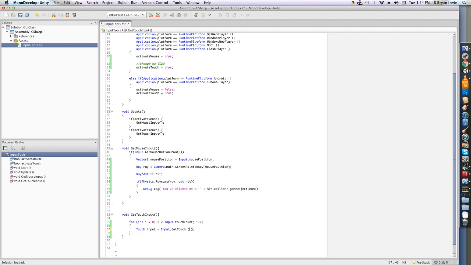So let's say number 1 is the pointer finger, and let's say you hit it again with your thumb, then you have not just number 1, but you also have number 2 at any given moment. So you can do things like if in the array we have a position at 1 and 2, and both of those positions happen to be lying upon a game object, so you're raycasting twice.